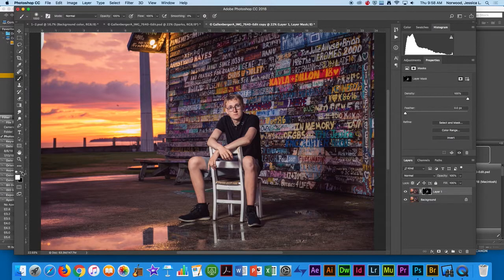Nope. You can. Delete, right? Oh, that would be to fill. Yes, you would be right for fill. That would be filling. But I don't want to fill my layer with white. I want to swap my foreground and background colors. There's an arrow button here that will swap those.